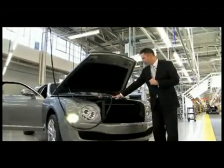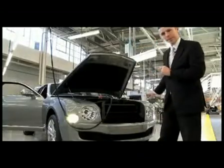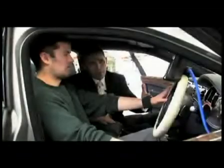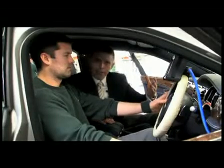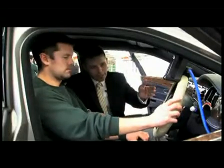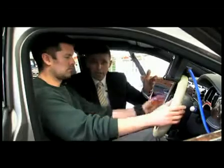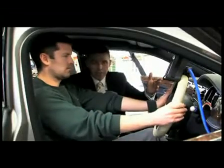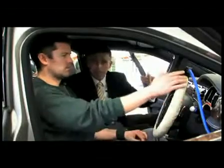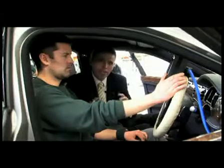Still to fit the engine cover at this stage and the final stages of the panel alignment through the final stage of the process. What we have now is a very thorough electrical test procedure. This piece of kit that Ian is operating connects directly into the electrical architecture of the vehicle, and through this we can evaluate every test procedure the car will ever go through in its life. It's important because we can actually assess to make sure that all of the electronic architecture and all of the equipment has been built properly.